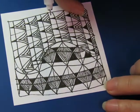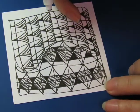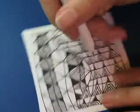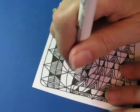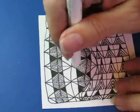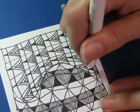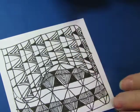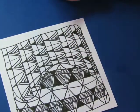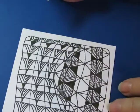Let's see. Missing it right here. And right here. And now it needs something.